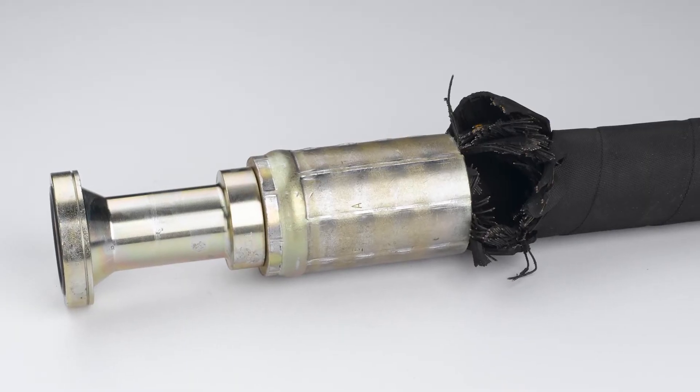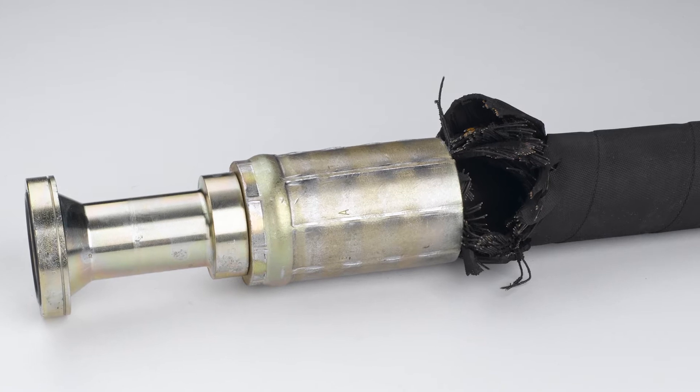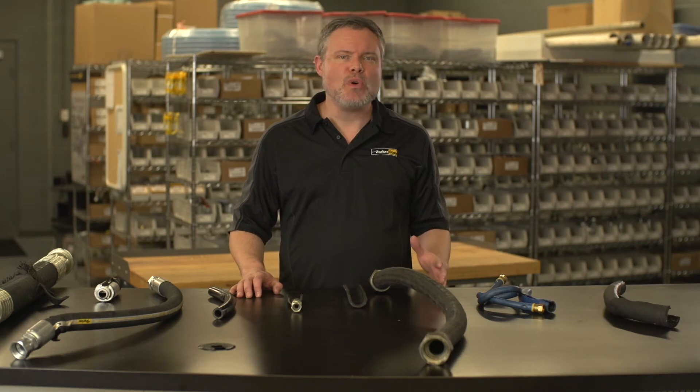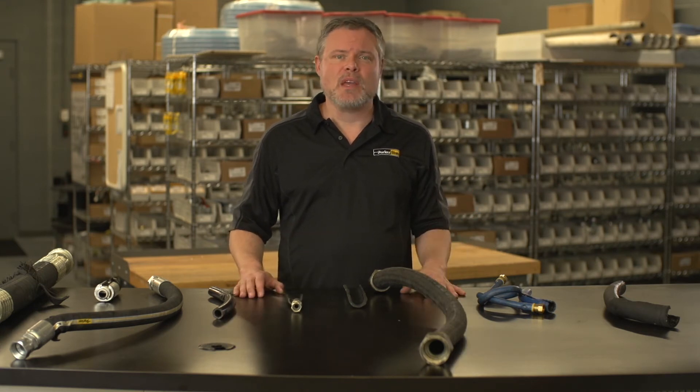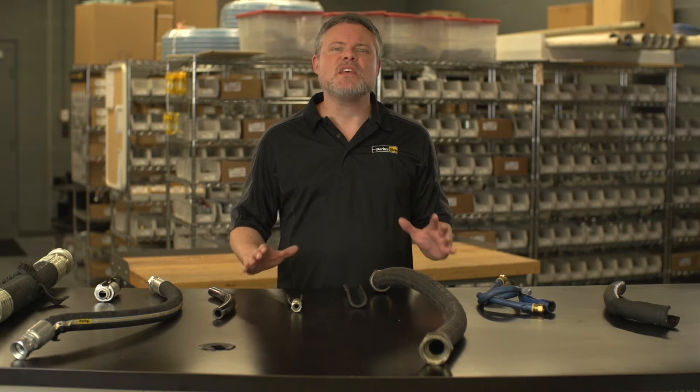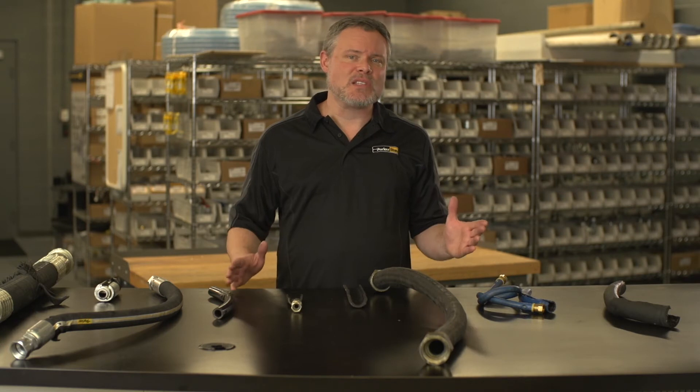Sometimes you see hoses like this one, which has burst at the fitting, along with broken wires at the last shell grip, or sometimes at the end of the nipple. This happens when the hose continuously moves or pulls at the fitting. Excessive movement may be the result of pressure surges, the hose assembly length being too short, or the hose bend beginning too close to the fitting. Yet another cause may be incorrect crimp dimension. Fix it by lengthening or rerouting the assembly to allow for some slack. Never stretch to fit, as assemblies may shorten when pressurized. Before starting to bend it, the hose should be routed straight for at least two times the inside diameter of the hose. Clamp the assembly as necessary to avoid movement, and review crimping techniques and proper tooling.